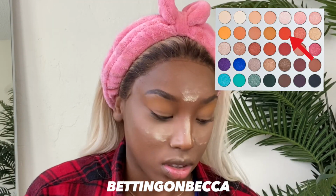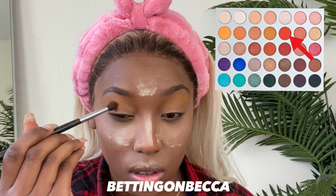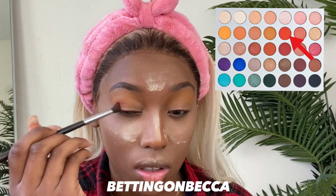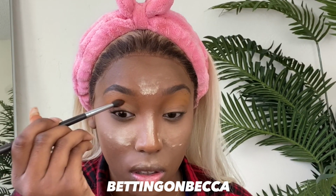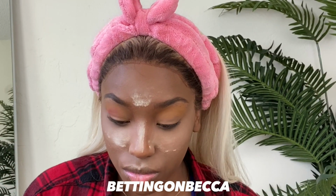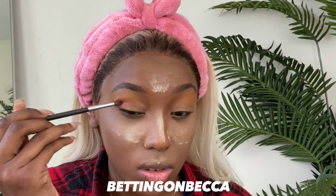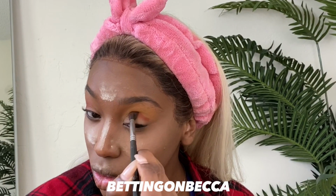Then after you get that there, you want to take this next color and put a little bit in your crease. Get a good amount and just put it in there. Then you want to start fluffing it out because you're going to start blending it away into that color. You want that gradient effect. So now I'm just going to push it up a little bit and start blending it out. Oh, and remember guys, I am not a makeup artist. Just letting you know, I'm just a girl who likes to do my makeup and get it done. So I'm going to buff that out a little bit. I want to blend that out, and I'm going to do that to both sides.